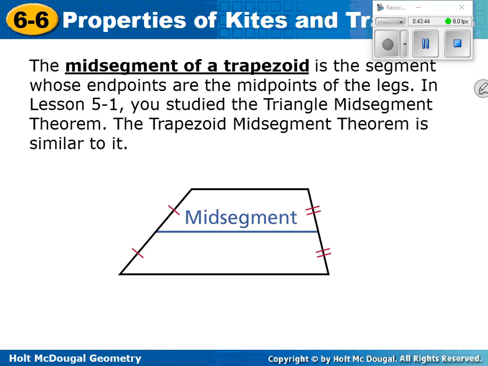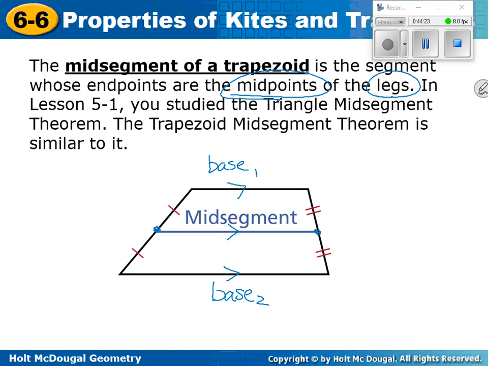The trapezoid is similar but different. The definition for mid-segment on a trapezoid is it does connect two midpoints, but not of any 2 sides, only of the legs. So whichever sides are parallel, those are your bases. Your mid-segment connects the midpoint of the 2 legs. So how many mid-segments can you have in a trapezoid? Only 1. Okay? It is still going to be parallel to the bases, but now there's going to be 2 bases.